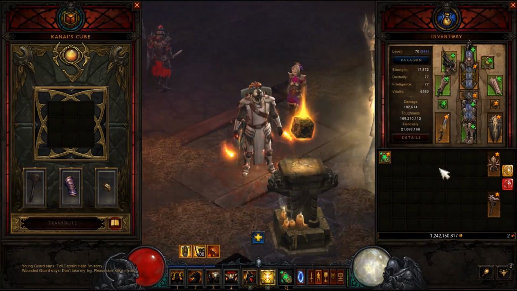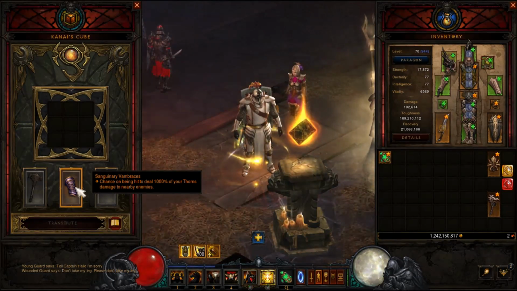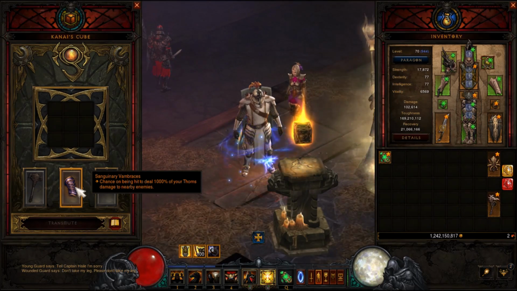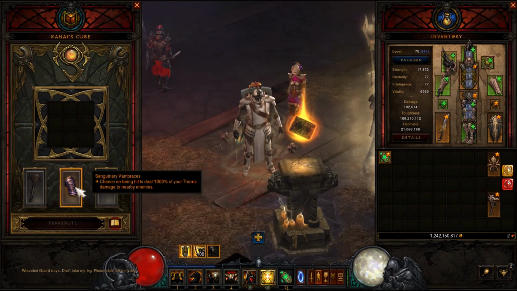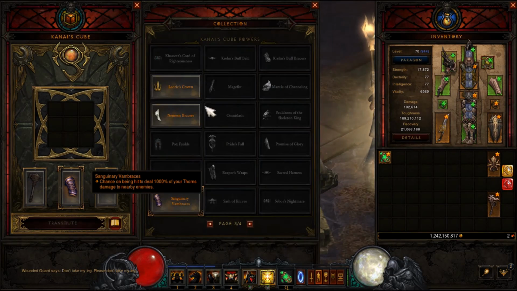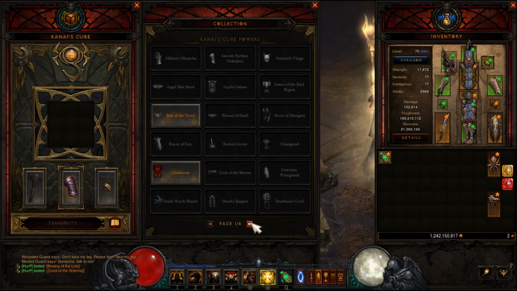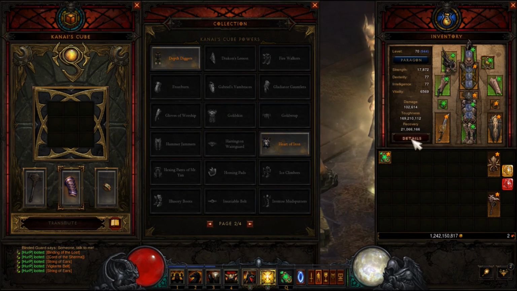And that's just awesome, because when you are killing an elite monster, the white monsters will also be slain, and you don't even have to attack them because they will get killed by this item. So that's what I use. And you can also go for, let's say, Heart of Iron: 300% of your vitality will be thorn damage. We can see the difference.